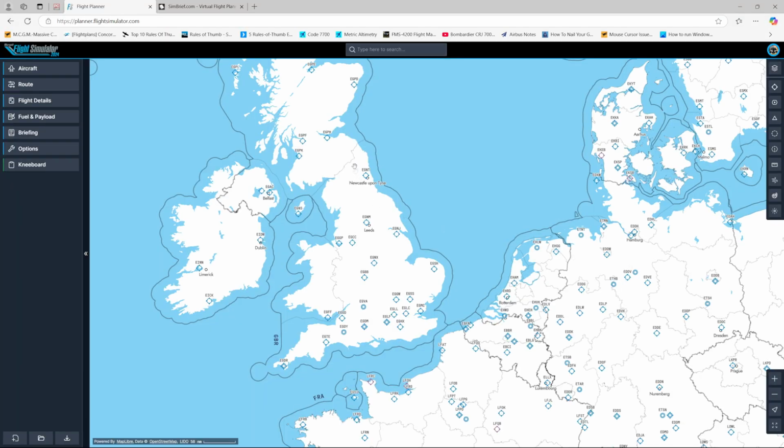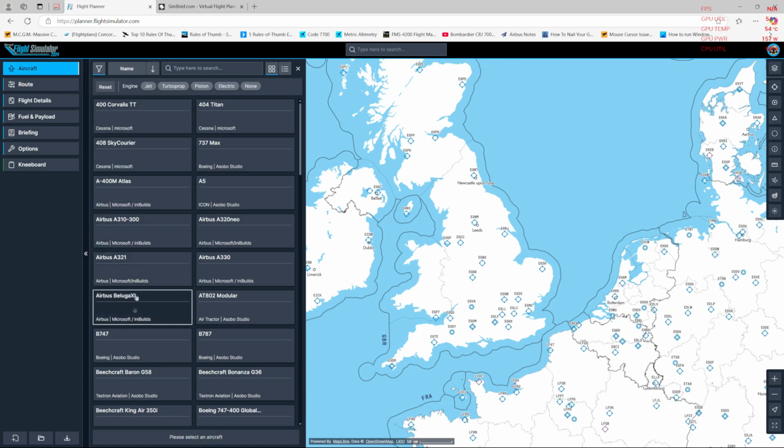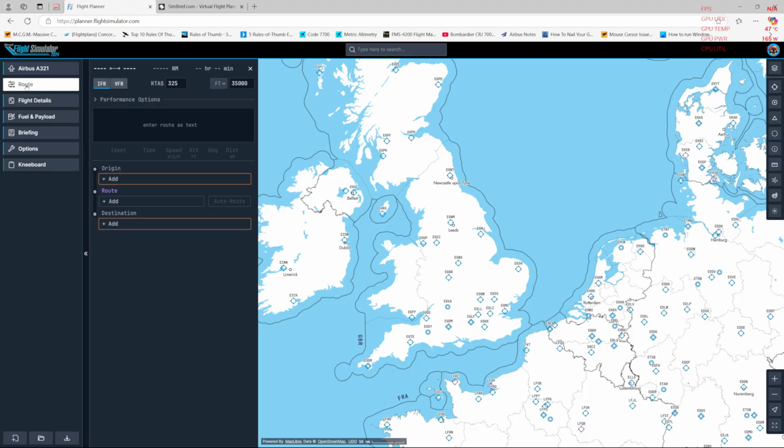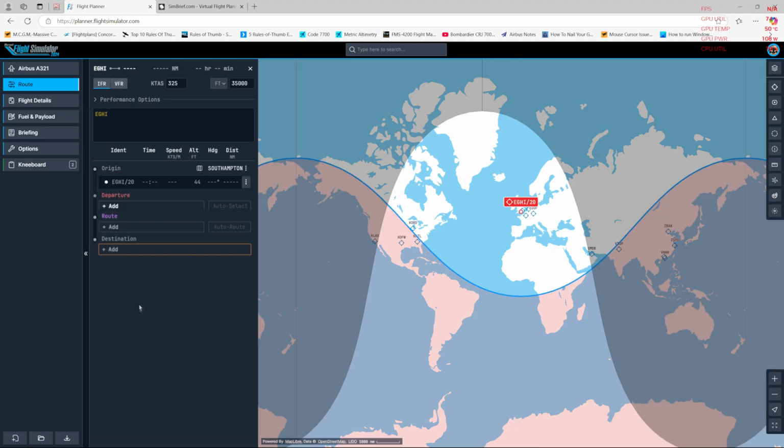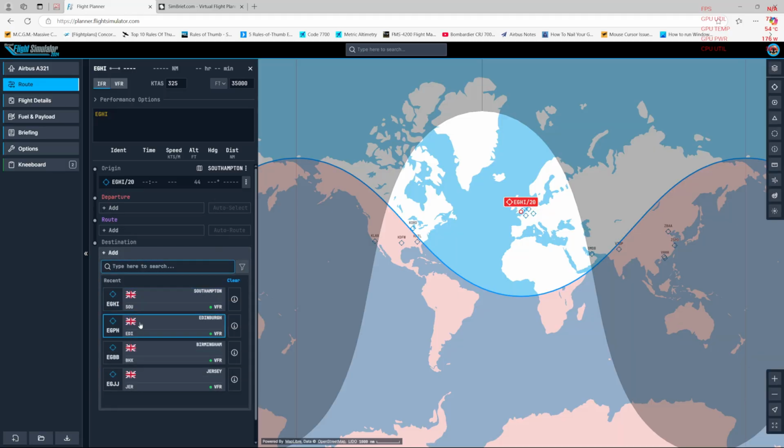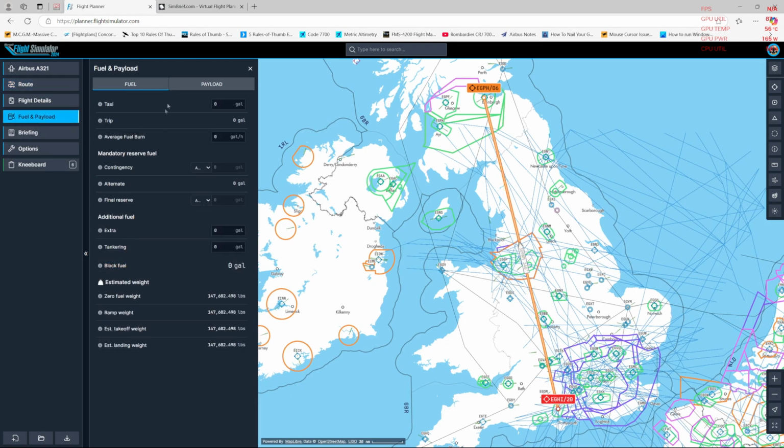Okay, so let's talk about flight planning. There are basically three flight planners within the flight sim. There's the electronic flight bag, which has been around for a while now, which is no use for this. This is the new flight planner, which again is no use. For example, if I go here and choose the Airbus A321, which is what we're using, and go to route, and put the route in, Southampton to Edinburgh, the issue is it doesn't tell you how much fuel to put in your aircraft. It's got no fuel planning in it at the moment that I can figure out. So that is absolutely useless, really.